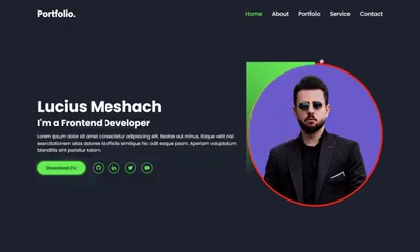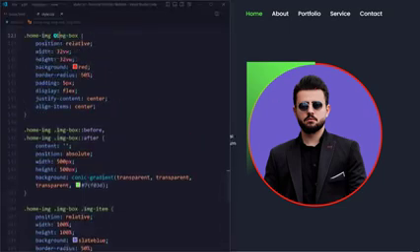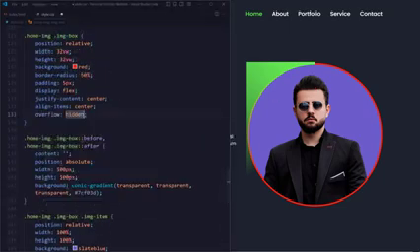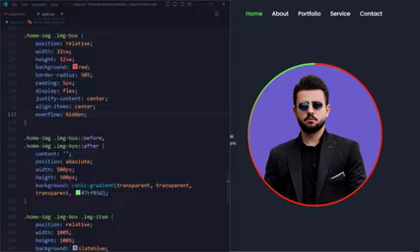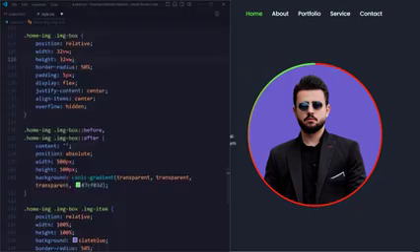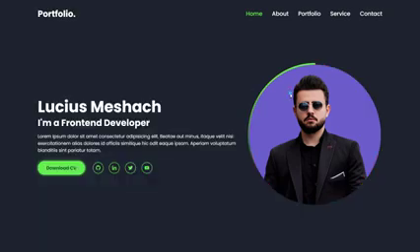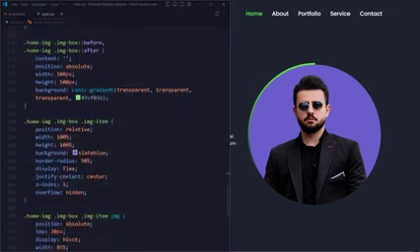Okay, moving on. Now we just need to hide this before and after element, give overflow hidden to img box. And the beautiful border has started to appear. Then remove this red circle background color because we don't need it anymore. After that, we need to change the background color of this slate blue circle to a dark background color, the same as our main background color, so that the beautiful border is more clearly visible.